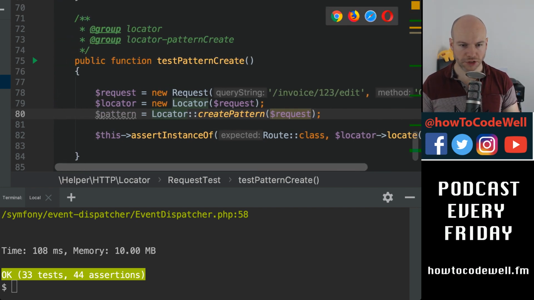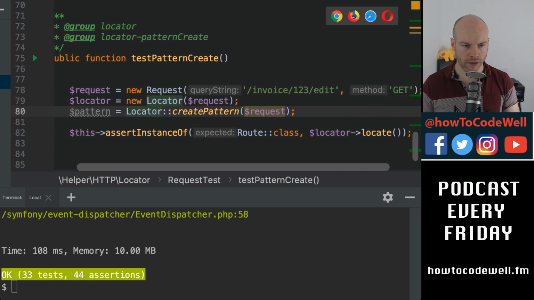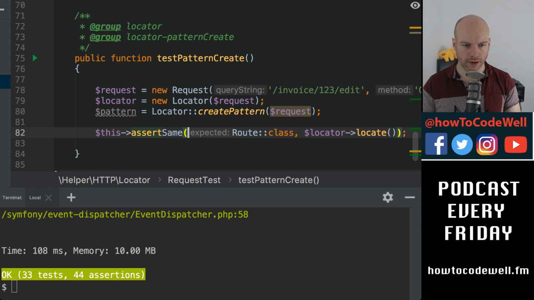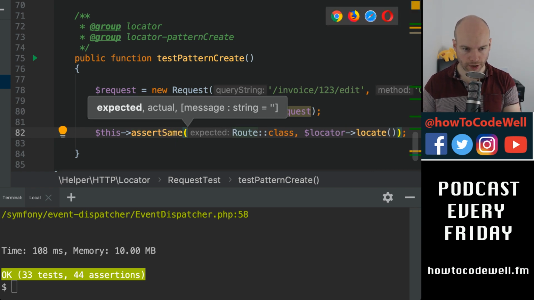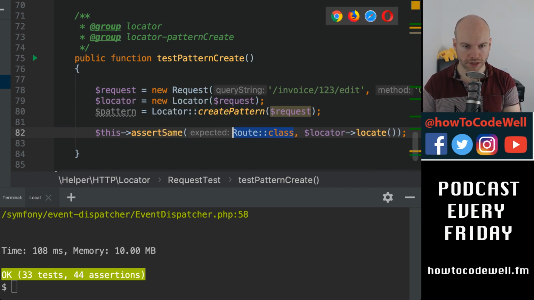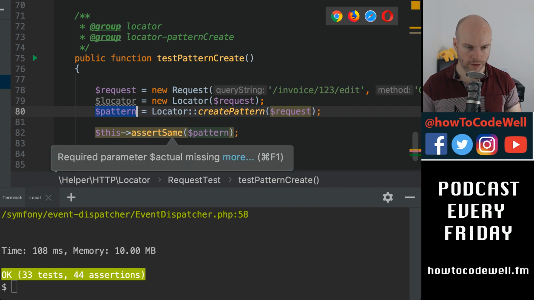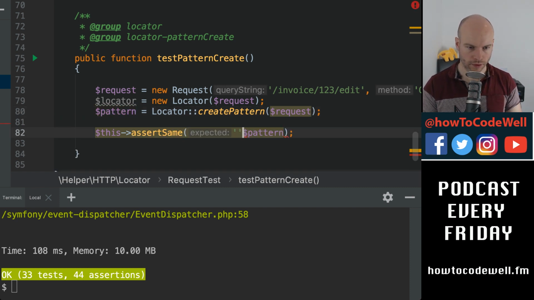And then that should return, so if we did same, that in theory should return something like this. Let's do pattern up here. New locator. Let's see.